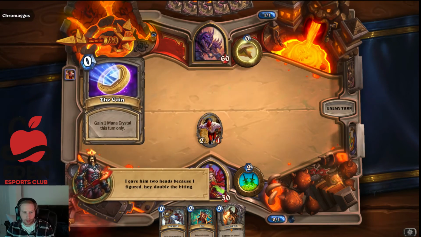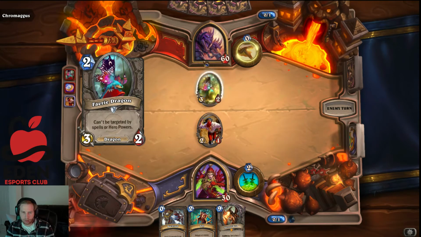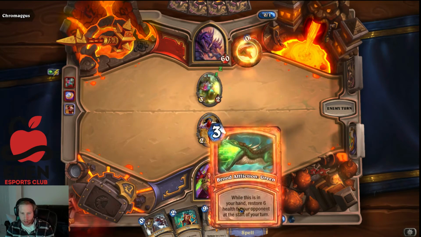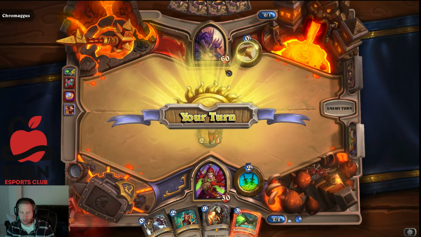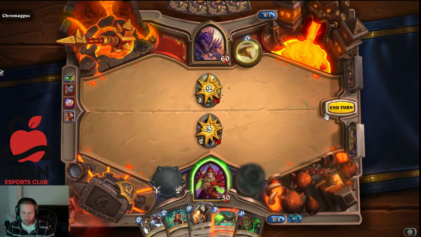I gave him two heads because I figured, hey, double the biting. Alright, so this is actually pretty good, so we can get rid of this. Alright, and he's gonna drop green again, which I don't know if he always drops green, like there's a certain order to this or something. But green's okay.